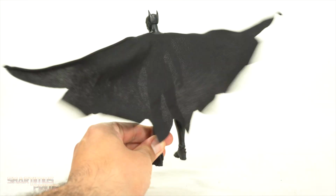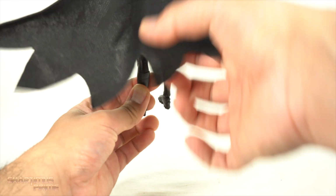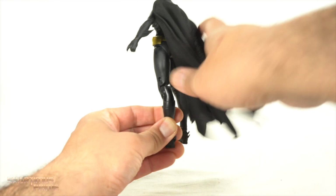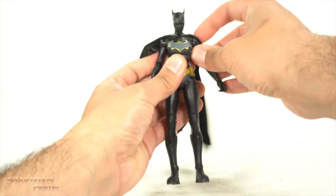I think this is a very cool cloth cape. Say that 5 times fast. Sometimes I wish we had some wire in the middle right over here. I'm able to kind of fold that little middle piece right over a couple of those wires to make it look better. And the articulation on the figure is what you'd expect from a McFarlaneToys figure.